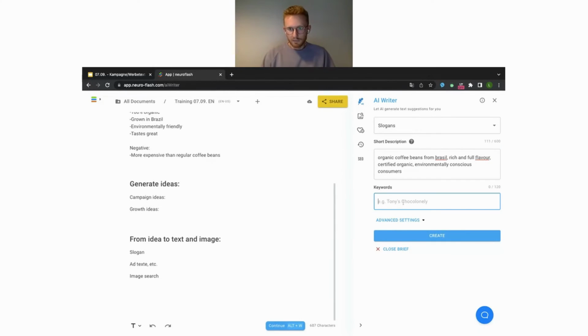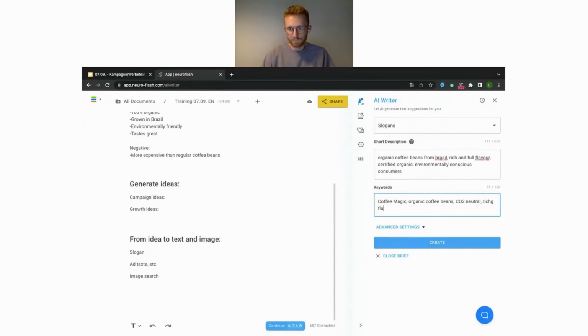Keywords might be Coffee Magic, organic coffee beans, maybe CO2 neutral, just made that up. What else? Rich flavor from Brazil.